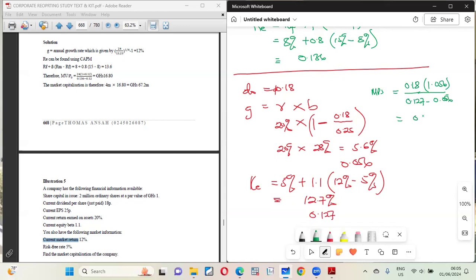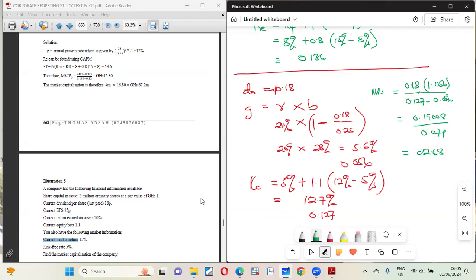So you may have here 0.19008. Please, you can punch it directly on your calculator and write the answer to speed up things, because time is of the essence in the exam. So be very, very careful how you manage that. This one is 0.071. So if I do 0.19008 divided by that, I end up with a share price of something like 2.68 rounded, because money is in 2 decimal places. So 2.68 cedis per share.